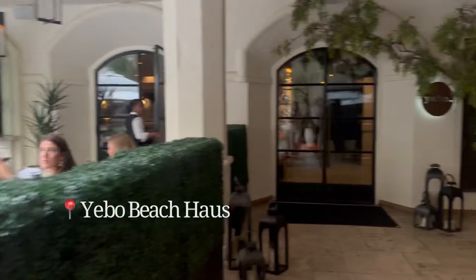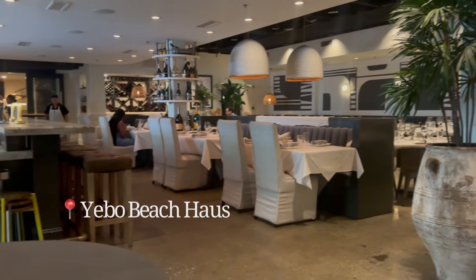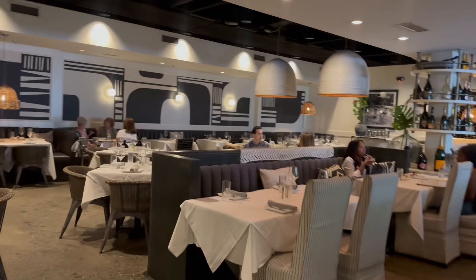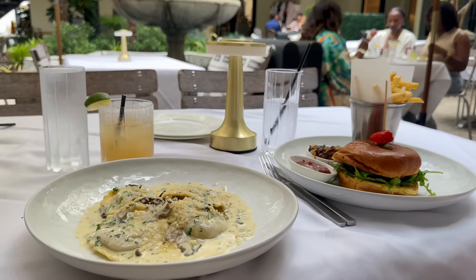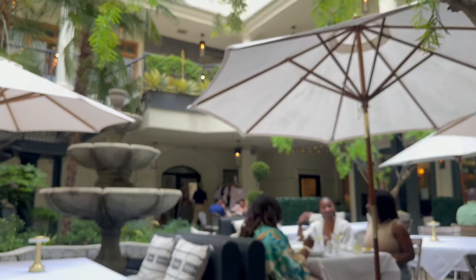Then we went to Jovo Beach House the next day for brunch — mostly lunch, to be honest. They said it was really good for both, but the server recommended their ravioli so I went for more of a lunch style. Look at this back bar, it's so pretty, and they have a shopping center — two floors where you could shop after your meal.